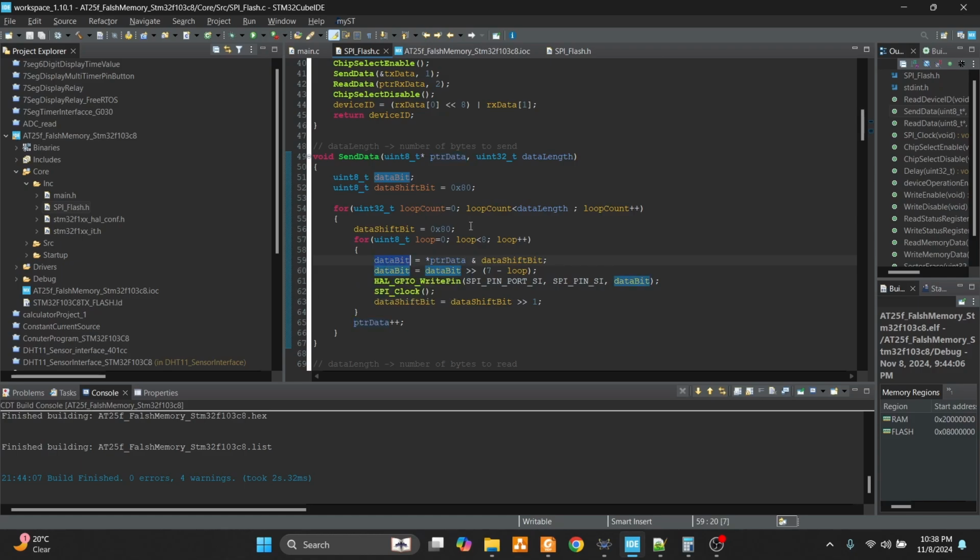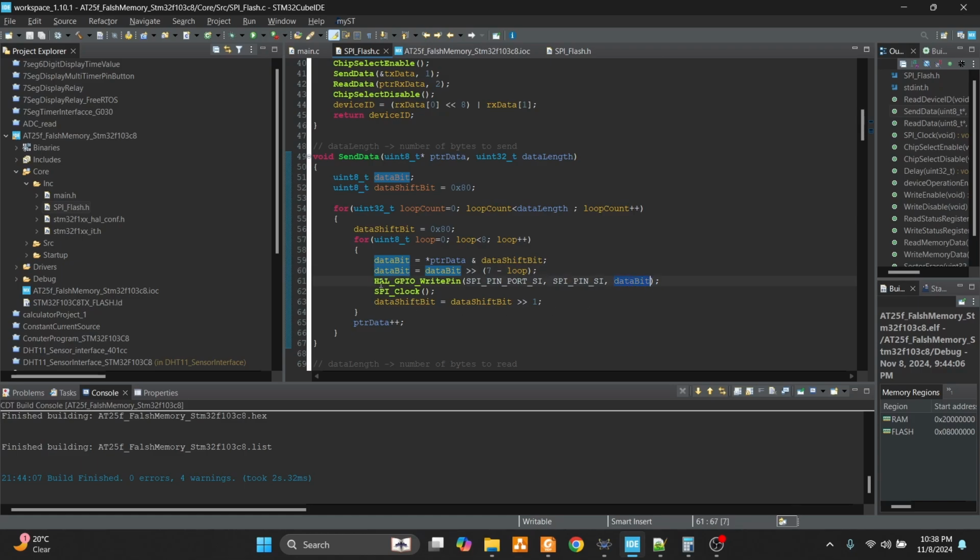To take the single bit, we are basically ANDing it with 0x80, which is extra caution basically. ANDing it, getting the MSB, assigning it over here, bringing the MSB to LSB and sending it over here.